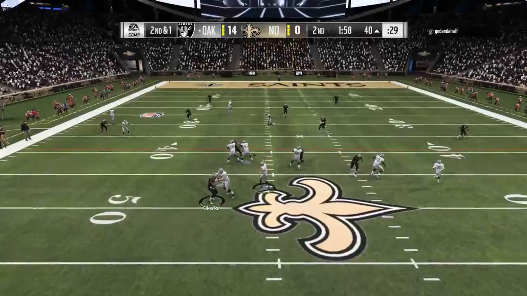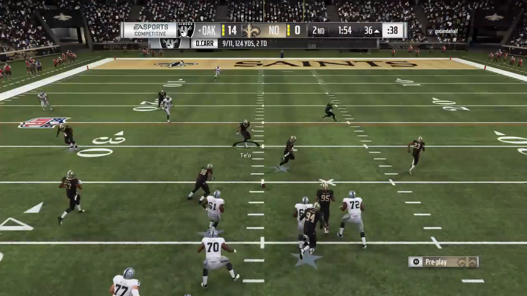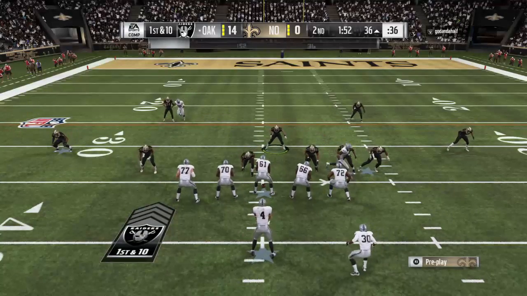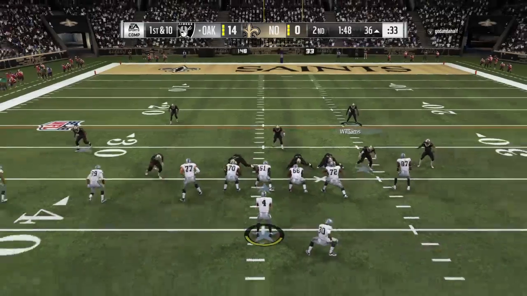On second down, here's Carr. And here he'll be brought down a little shy of the 35 at the 36. First down, Raiders. The former Packer Jordy Nelson on the receiving end from Carr.